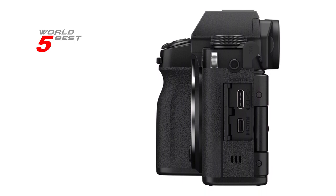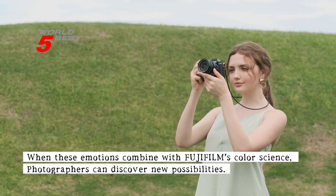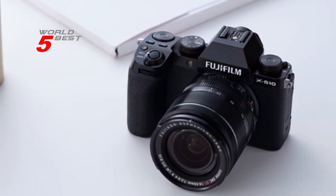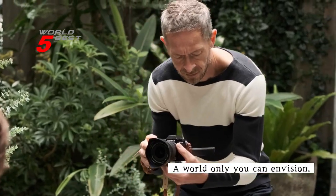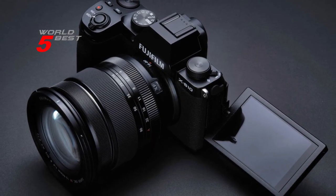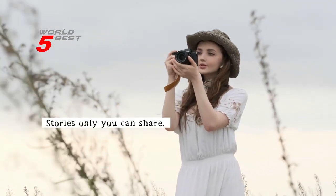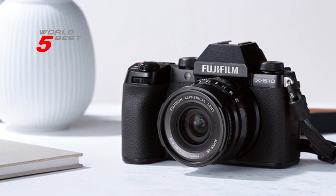Designed to be simple and minimalist on the outside, the X-S10 still enjoys Fujifilm's renowned image-making technology at its heart. With the state-of-the-art X-Trans CMOS 4 sensor and X-Processor 4 combination, it is easy to create astounding results. The 26.1-megapixel backside illuminated sensor offers a wide dynamic range and incredible image quality, while the quad-core CPU provides precision autofocus at speeds of up to 0.02 seconds and in light levels as low as -6 EV, plus super-fast stills and video processing.